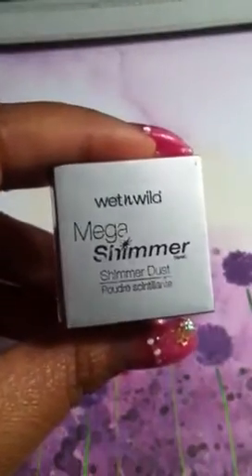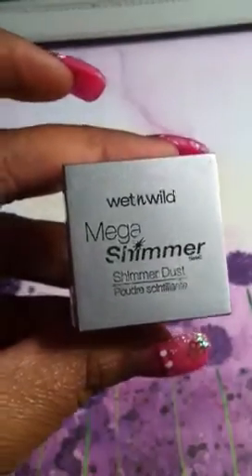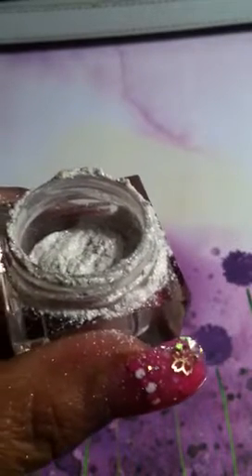I was watching Little Miss Blingin Nails and she did a video on some nail bed stuff, so of course I had to do it. I got this Wet & Wild shimmer dust — let me see if I can take this out. Oh shoot, maybe I shouldn't have opened that. Anyway, you see that shimmer? Yeah, maybe that was a bad idea. I'll grab some Kleenex — I'll just sit right there. I'm gonna be all shimmery tonight!